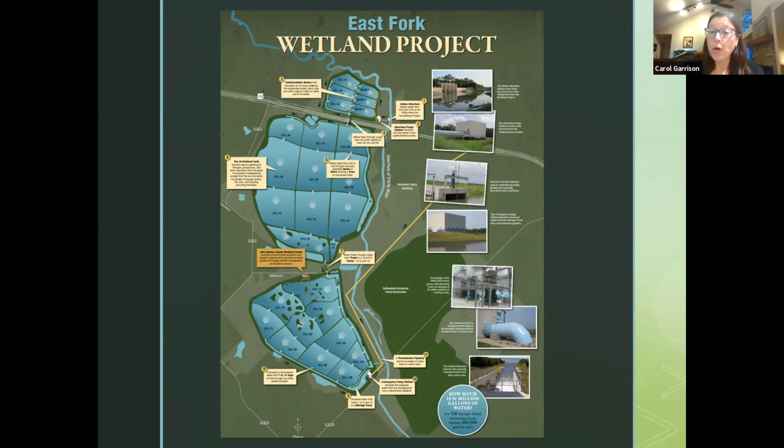Now, that water is going to flow through there for about 5 to 7 days, and it's going to collect in the deep water channel at the very bottom. Water assessments and testing are done, and it's all automatically sent back to the main water treatment plant in Wylie. Then when it gets down to the very southern portion of the central section, there's another set of weirs, and that water is then going to flood into the lower section on the very bottom. It's going to go through there for again another 5 to 6 days and collect at the deep water section down at the very southern end.